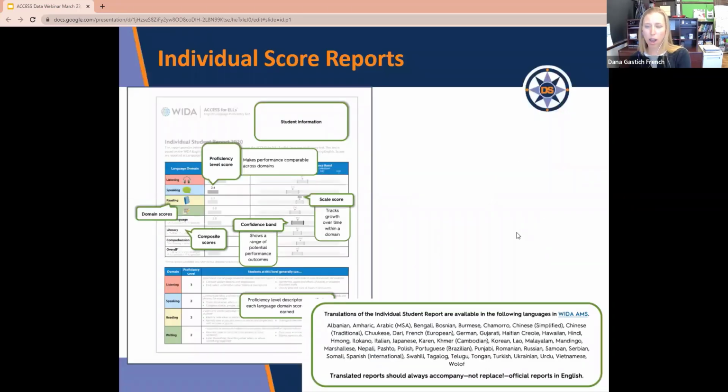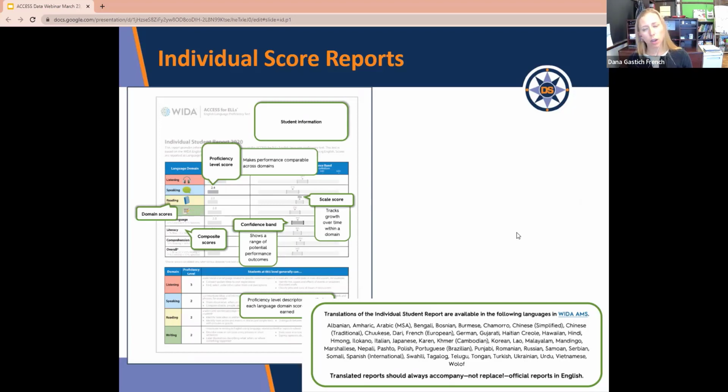The first report, and the report we're going to focus on mostly today, is the individual score report, which is really most useful for classroom teachers. I have a sample that we're going to dive into shortly to look closely at, but let's just preview some components as a little primer before we get into that sample. Each student and their family will receive this kind of one pager without these call out bubbles that identify their components.